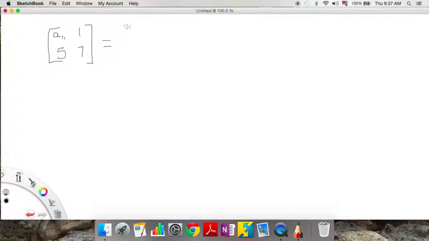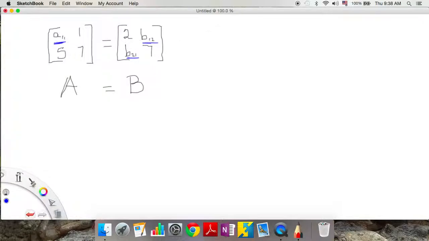And if we want that to be equal to a different matrix, let's call this matrix A, and we want it to be equal to matrix B, then we look at matrix B. If this is what matrix B looks like, and we have some variables in here, we don't know what number this one is, and this one and this one. This is entry row 1, column 2, and this is row 2, column 1. We don't know what those are.